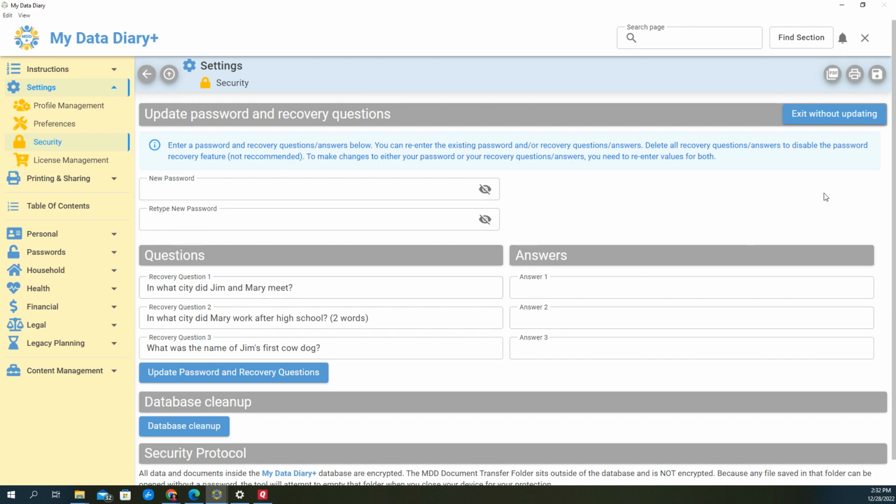If you've changed your mind, you can exit without updating, but I'm going to go ahead and modify my password, answer my recovery questions, and update the password and recovery questions. I'm going to check to make sure I've entered them the same way.